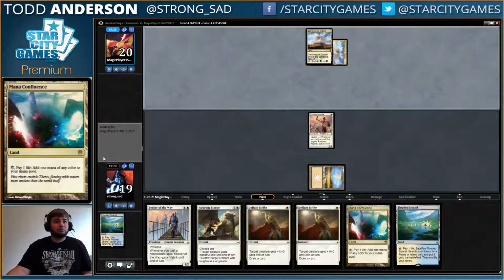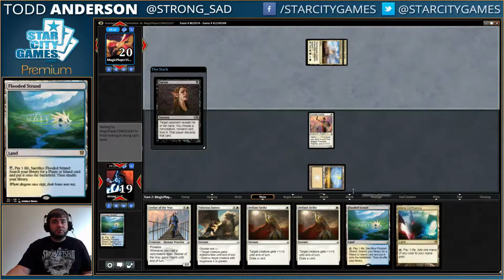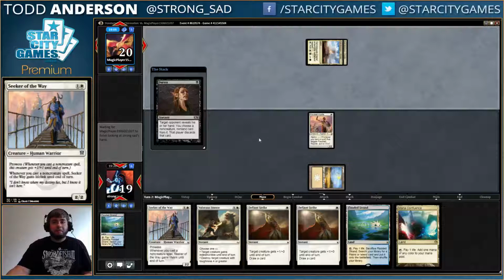Thoughtseize? Duress. That's pretty good. So I think I'm just going to play Seeker here as opposed to playing either of my Defiant Strikes. I do want to make sure that I can draw a card off of them, but I also want to put a little more pressure into play. The odds of him having something like Drown in Sorrow against us is pretty low, so I think the best play next turn is just going to be Seeker of the Way. Or possibly Hero of Iroas if we draw that.